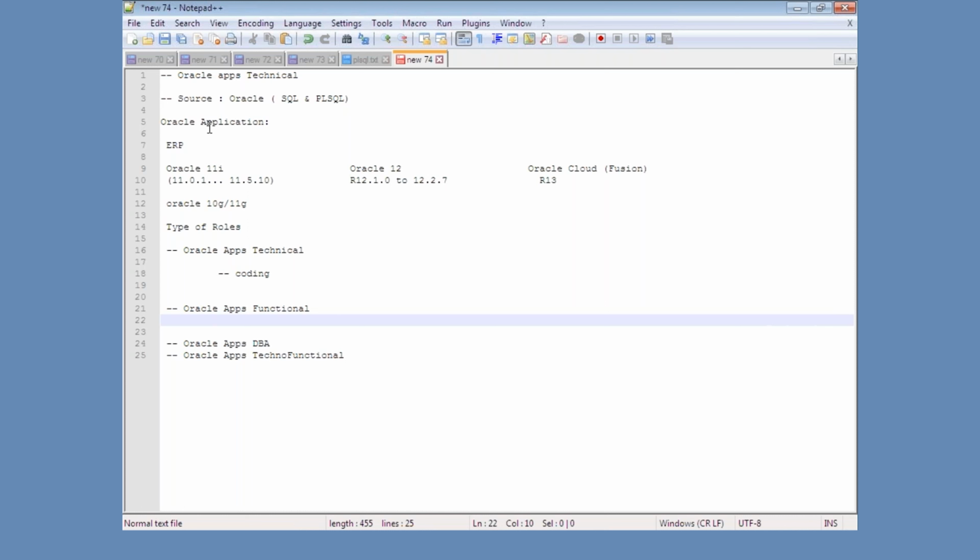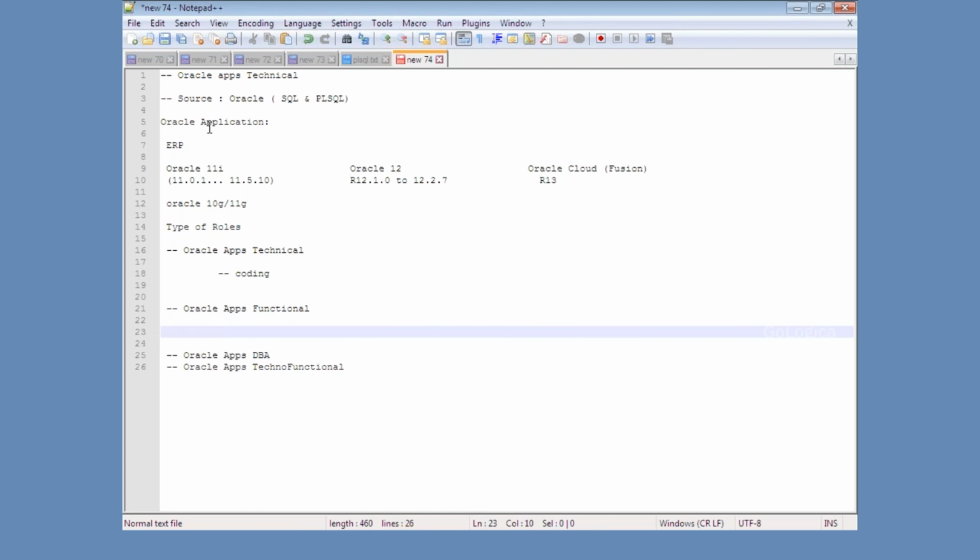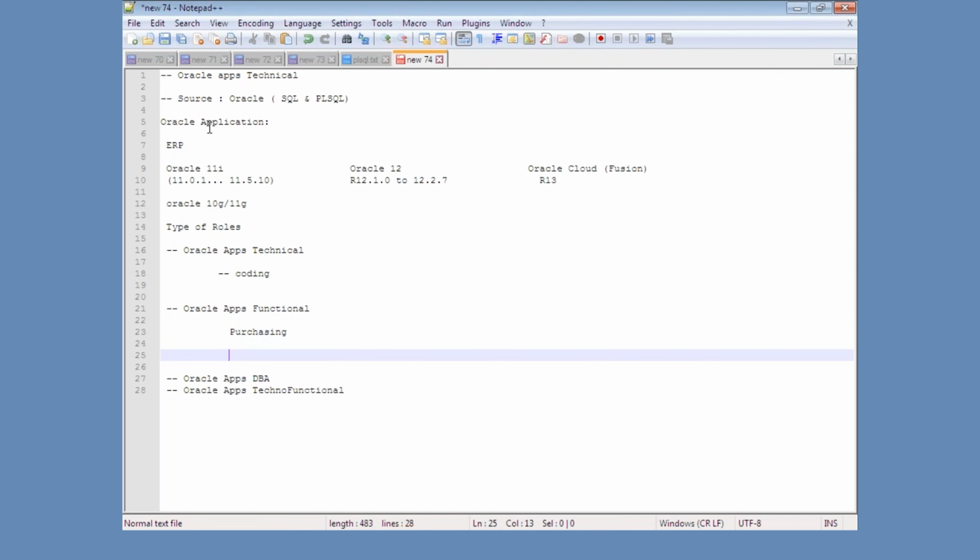Before placing the purchase order, you need setups, right? Suppose you want to do purchasing, what is basically required? Who is going to purchase? The buyer. Buyer setup is required. What are you going to purchase? Items. From whom are you going to purchase? Suppliers. So all these setups should be available in the system. Then only can you do the process. Yes or no? Not only this, these are just the major things I'm telling.